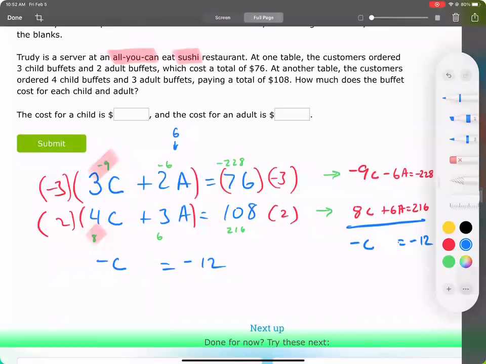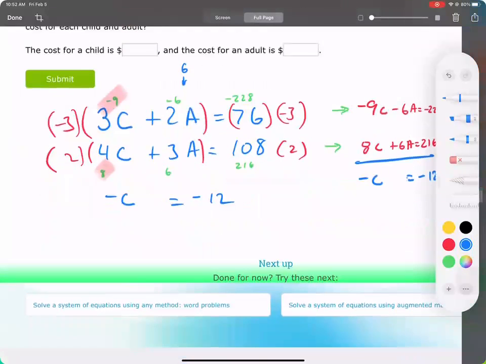Now, the thing is, on your work for the test, I better see some type of work going on. If I don't see the work, you won't get the credit. Simple as that. No work, no credit. This is like a math rule from the beginning of time. No work, no credit. I don't want to see magic answers.